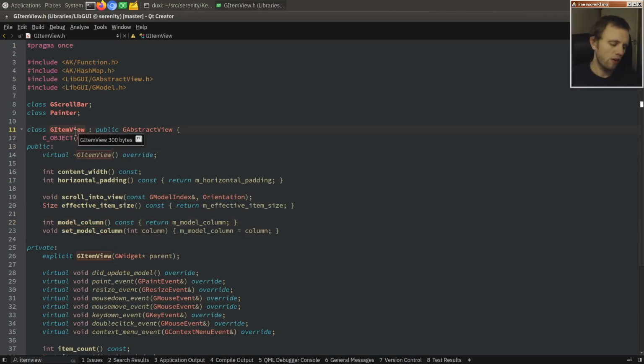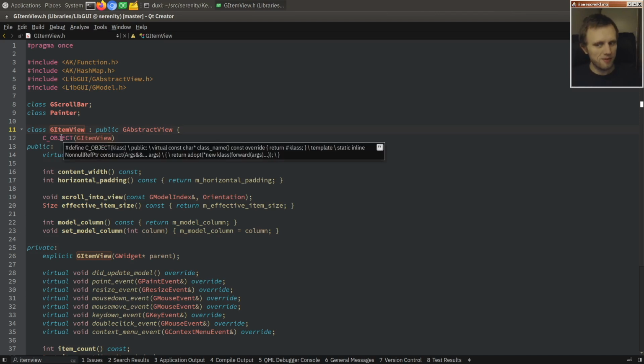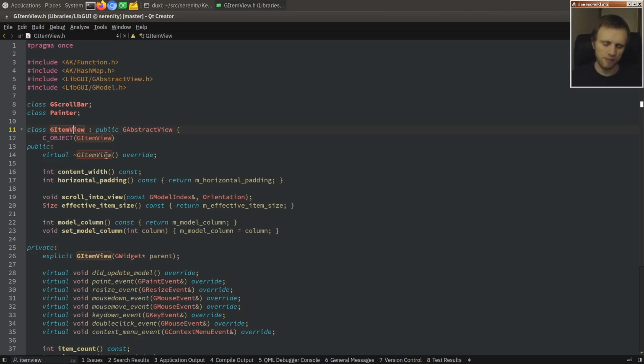because as I was saying, a model has tabular data, so everything is like rows and columns, unless it's a tree model. But basically, the easiest way to think of it is just rows and columns. But in a table view, you have rows and columns, right? So it's easy to show all the data. But in an item view, you only see an icon and a piece of text for each item. So the model column tells us which column from the model to source the text for each item from.